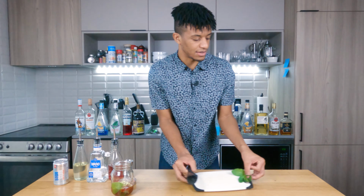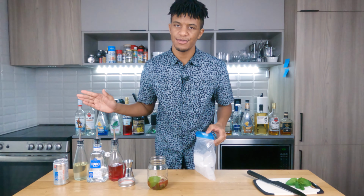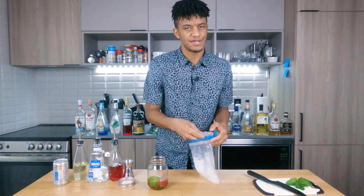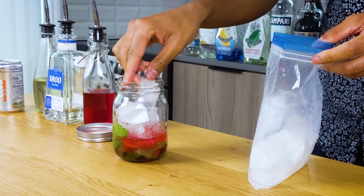Now we're just gonna throw in some ice cubes for our mason jar. Since we're dealing with a medium to small size jar, 5 ice cubes will get the job done. You don't need to go overboard with it, so let's do 1, 2, 3, 4, and 5.